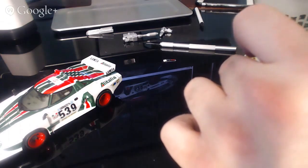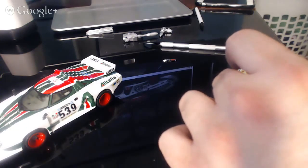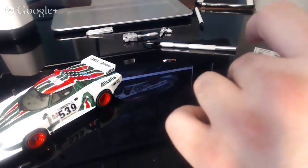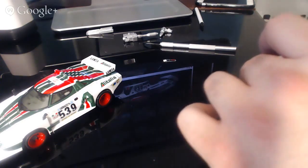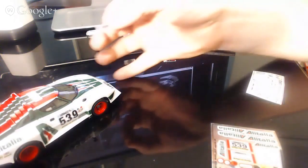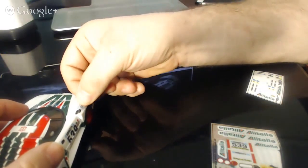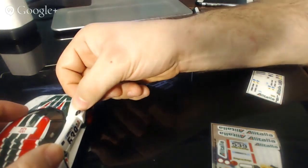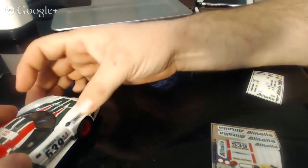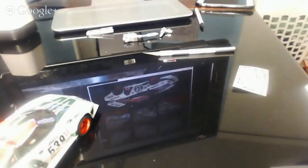There's just tons of like tiny little guys. Let's see. Looks like there's a sticker that goes right here. All right. And it's going to go, these are his feet. Goes right there. Okay. And there's an Autobot symbol. Pretty tiny one.